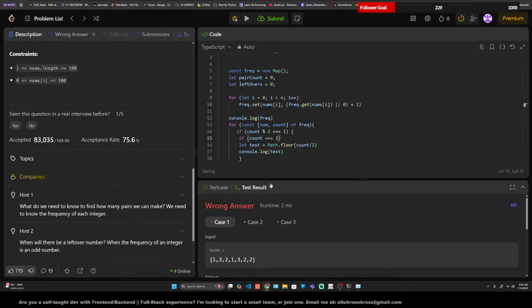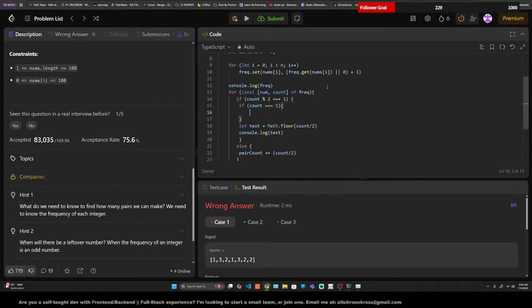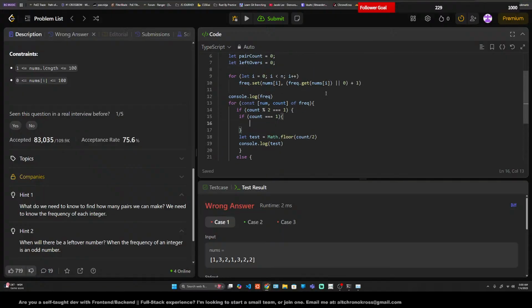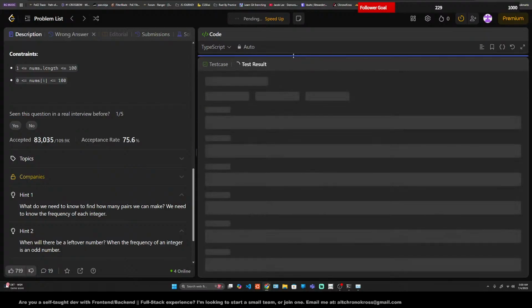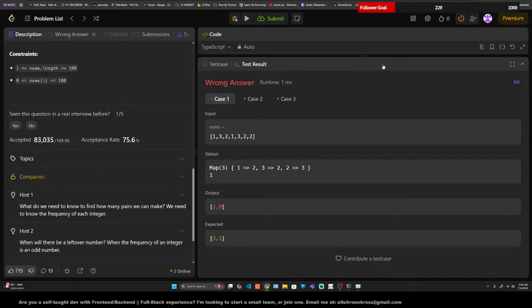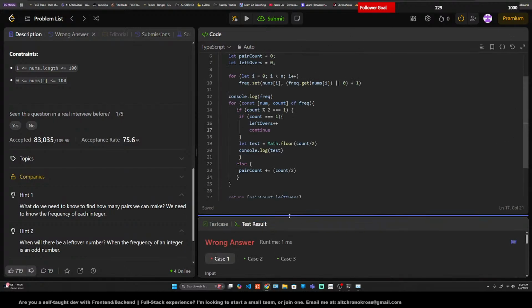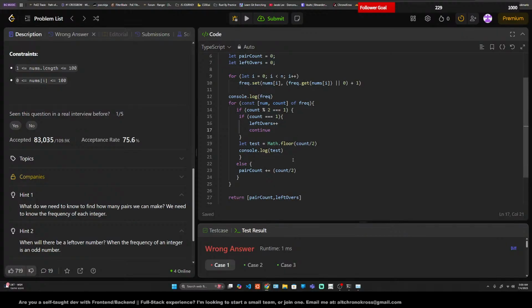If count equals 1, we'll just take the leftover and then not break. That'll get rid of the 0 problem. But I know that's not how you're supposed to solve this one. Well, I don't know. Let's just grab the test and add. We'll do left. Yeah.